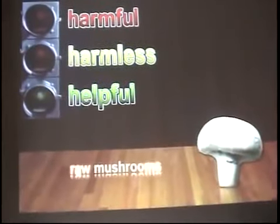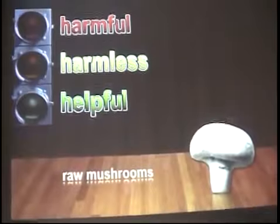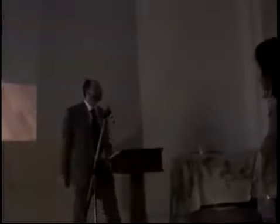What about putting mushrooms on our salad, though? Last year, I got an email from someone who said that Dr. Joel Fuhrman over in Jersey told his patients to stop eating raw mushrooms because of a natural toxin found in white mushrooms, called agaritine, which is destroyed by cooking. And he says, cooked mushrooms, great, very healthy for you, but you shouldn't eat raw mushrooms.